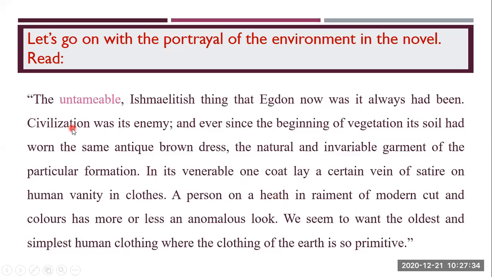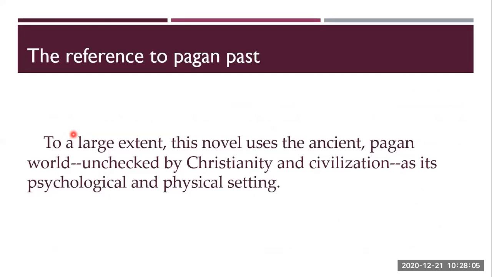Let's go back to the previous paragraph. Civilization was its enemy. When you say civilization, what comes to your mind is religion, technology, art, writing, change for the better, change that evolves the conditions of human beings. Here, this land is ancient and pagan in nature, in qualities, in attitude, and unchecked by Christianity.